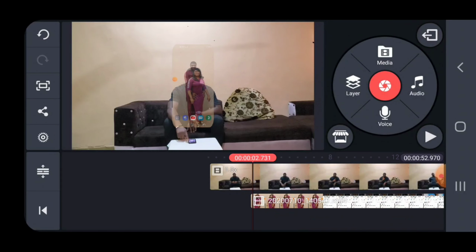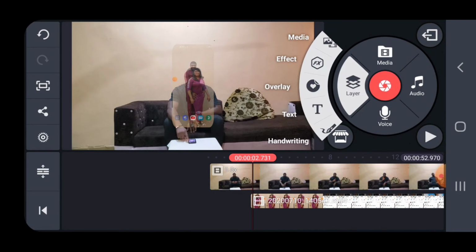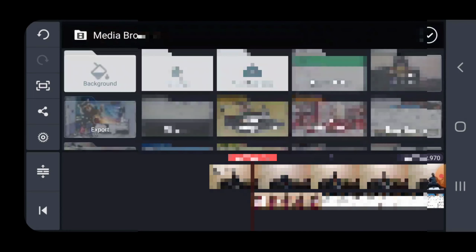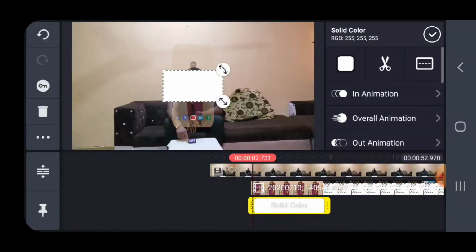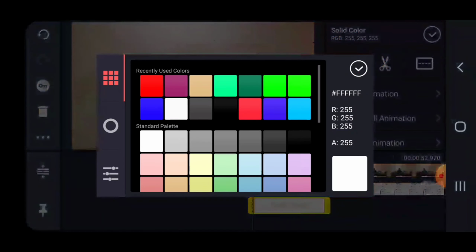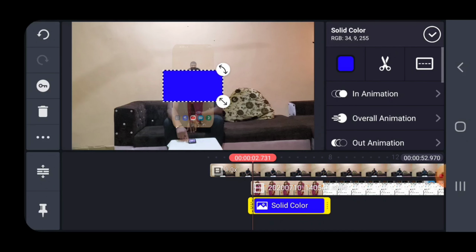I'll go ahead and add layers, media, background, and I'll take white so I can change the color. Click on the box. Let me change it to blue over here, it's easier.